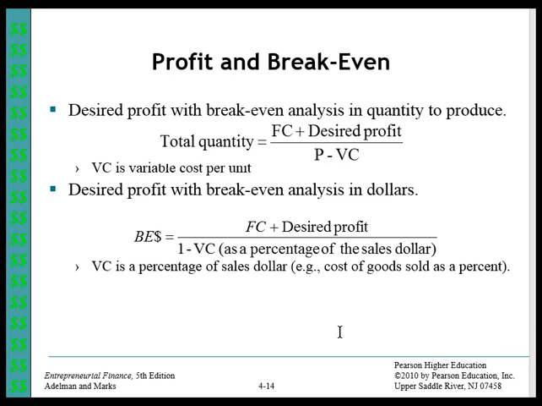What if we want to figure out how to earn a certain amount of money? So let's say a business owner wants to earn $100,000. If you take the fixed costs plus $100,000 and divide that by the contribution margin, that will tell you how many units you have to sell to cover the expenses of the business and generate the profit level that you want. So you can also do this by break even in dollars as well, right? So again, as an owner, this might be kind of important to understand how easy is it going to be for you to generate the profits that you need to live on.